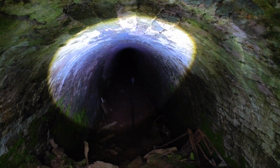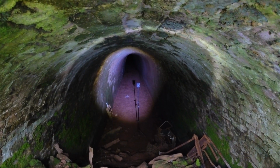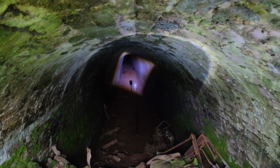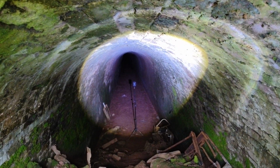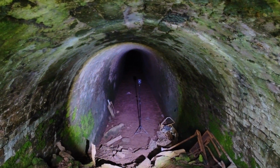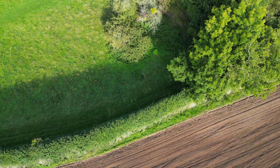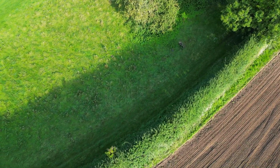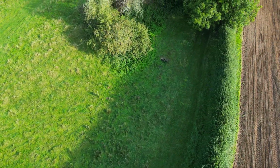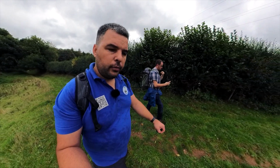so the hill was back to where it was originally. So the rumour has it, if you're inside the tunnel, you can see a slight light right at the other end. Where we were originally, there is something of a portal still there, but again, I think it's collapsed. You can see the bat monitoring equipment here, and this is actually caged off, so you can't get down there. The drone footage just shows you can just make out the portal there by the tree.